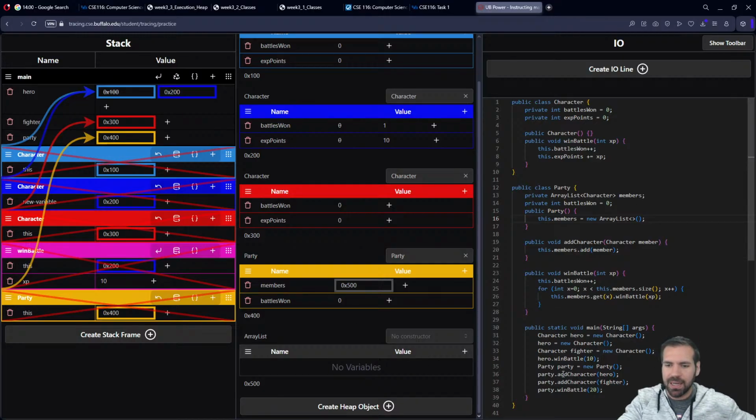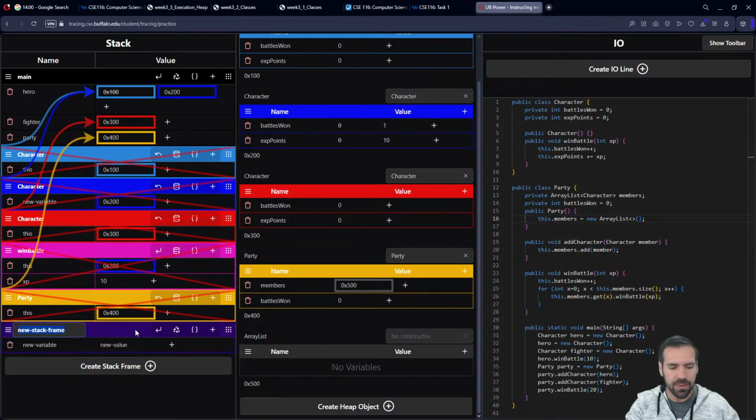All right, then party.addCharacter. So we have an addCharacter method call. I always get in the habit when I put a frame on the stack, I'm going to do this right away. It's actually kind of tough in the first few lectures where I'm not doing this on the frames where they're static methods.